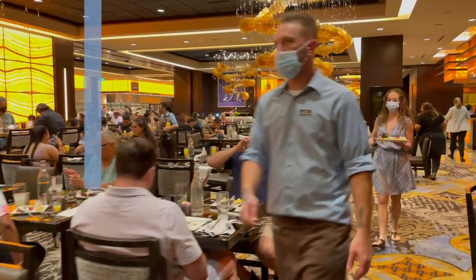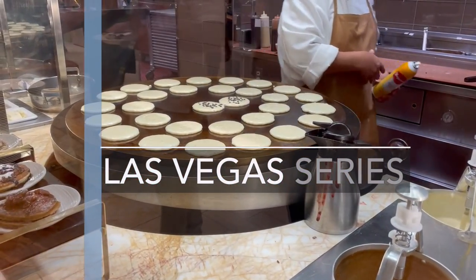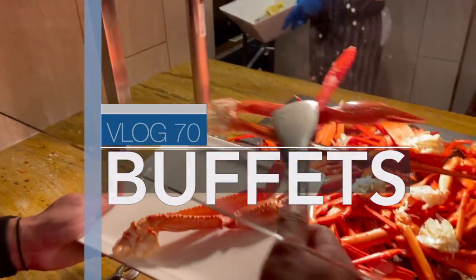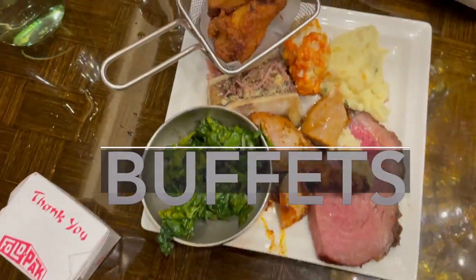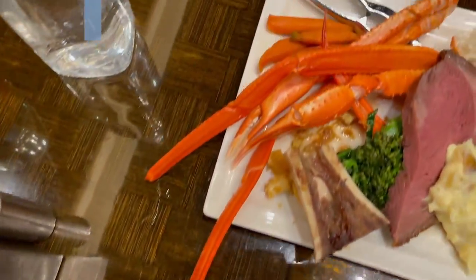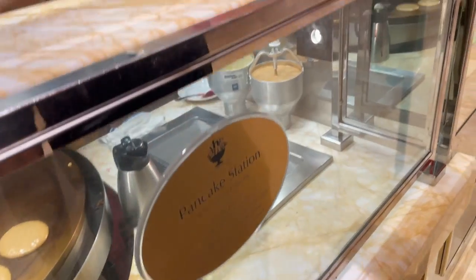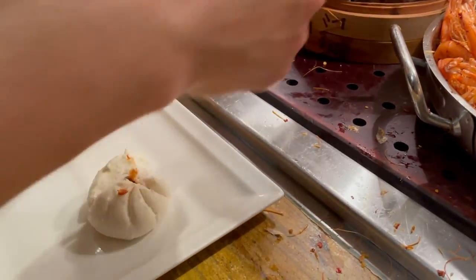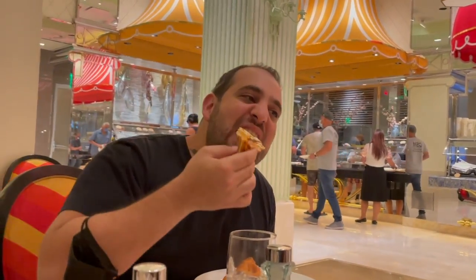Welcome back. Today, we're going to do one of my favorite things to do in Las Vegas, tackle an all-you-can-eat buffet. If you've never been to Las Vegas, you have to go eat at a Vegas buffet. These are now over-the-top, indulgent meals where you can get everything you've ever wanted, all for one set price. Somebody's got to do the hard work, and we're going to eat for you. Come join us today as we explore these two brunch buffets.